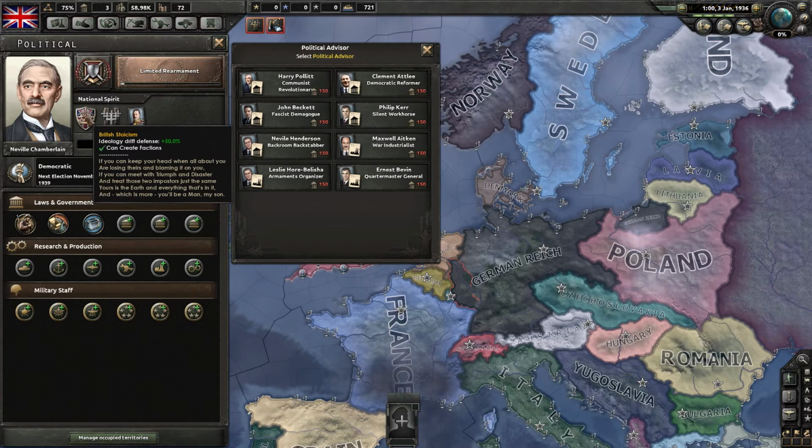If you can meet with triumph and disaster, and treat those two imposters just the same. Yours is the earth, and everything that's in it. And which is more, you will be a man, my son.